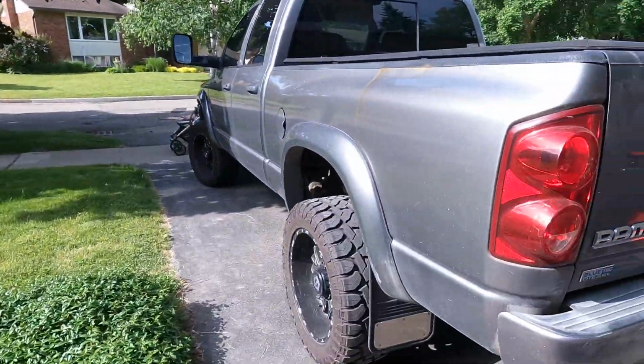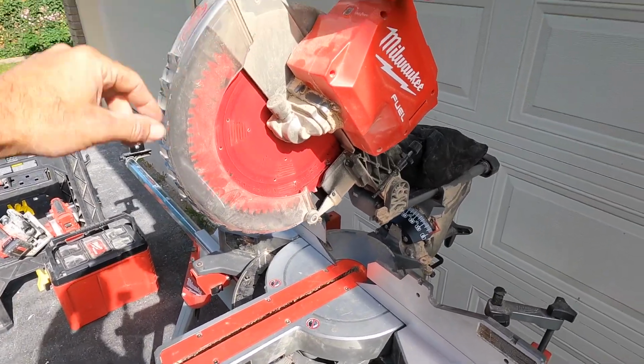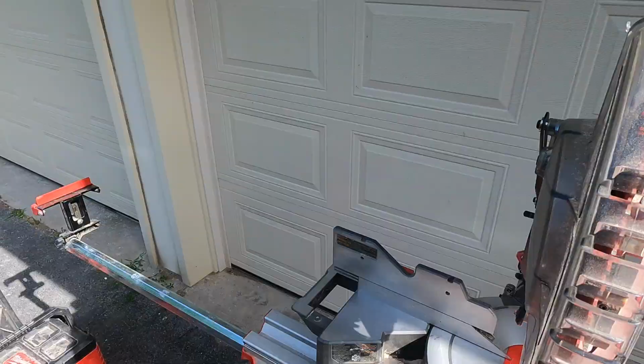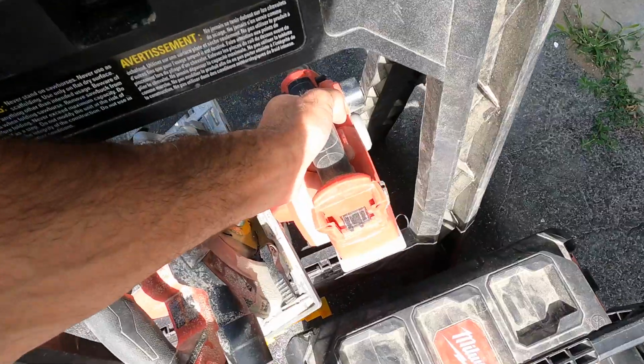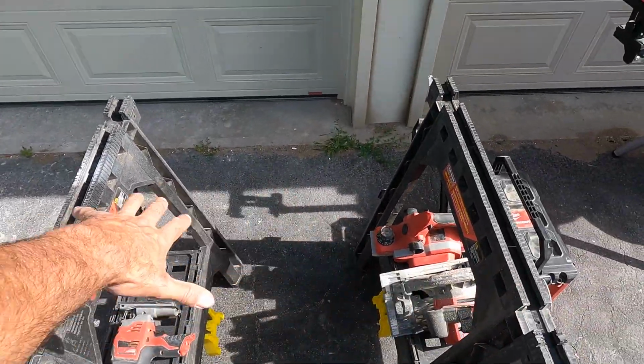We'll go outside, show you how I set everything up here. Out here we got our Milwaukee 12-inch compound miter saw. It's all set up, the battery's charging. Awesome saw if you're looking for one. And out here we've got our skill saw, our power planer, and jigsaw, and just our workbenches to cut all the applied panels out here. So that's my workstation for outside. Keep all the dust and all the stuff outside. And yeah, we're basically ready to go.